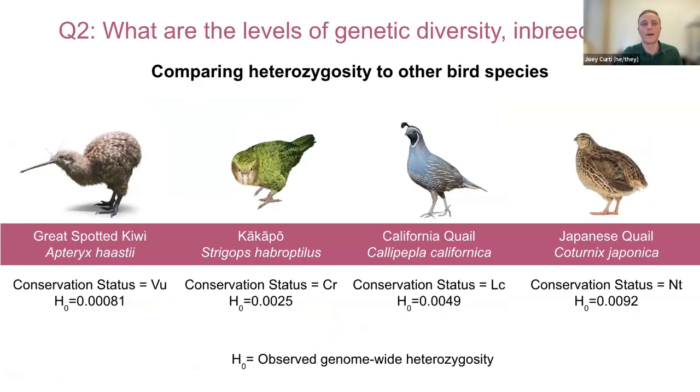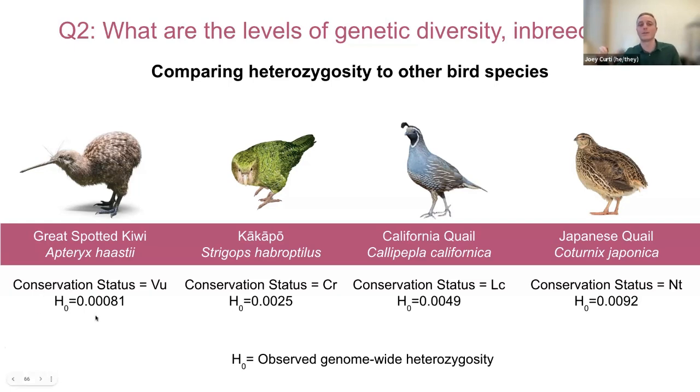Okay. So contextualizing this now, thinking about heterozygosity, we know why it matters, right? It helps animals respond and adapt to environmental change and disaster. But just taken as a figure, it's hard to really contextualize. So when we compare this level of heterozygosity to some other birds across the bird tree of life, we see some things. You can compare this against inbred island populations, for example, the great spotted kiwi or the kakapo, which are 2 island populations of birds that are inbred and are suffering some consequences of that. We can see that this value of heterozygosity across the genome is actually quite low.